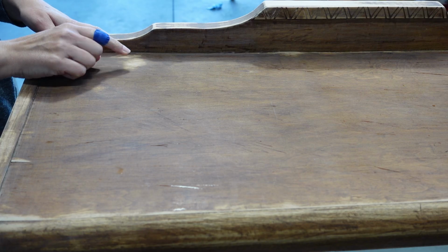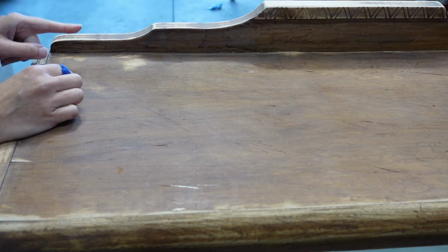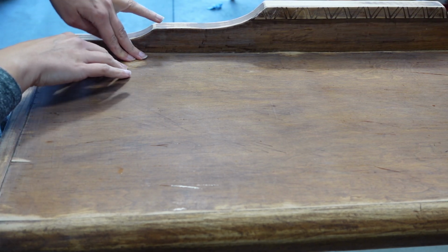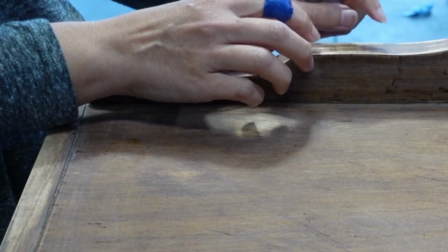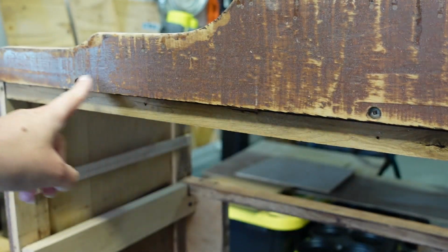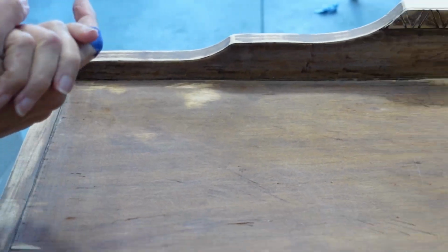This spot right here has water damage. I know that because I can look underneath and see it, and it's all raised, and you can tell because it's lighter from where I sanded. So I want to clean underneath here because it feels like there's junk under there. I'm gonna clean underneath, glue, and then clamp really nice and tight, which I think I can do because this piece is definitely screwed on, and there's screws to remove. So hopefully there isn't glue, or the glue is really, really weak. So fingers crossed, no more boo-boos, and let's see if I can get this done.